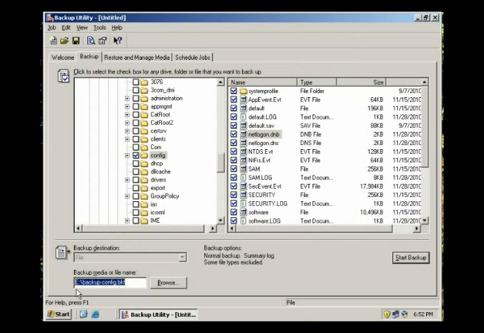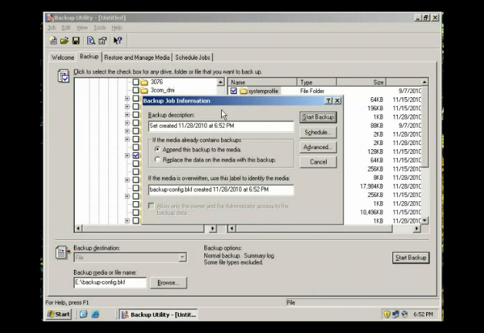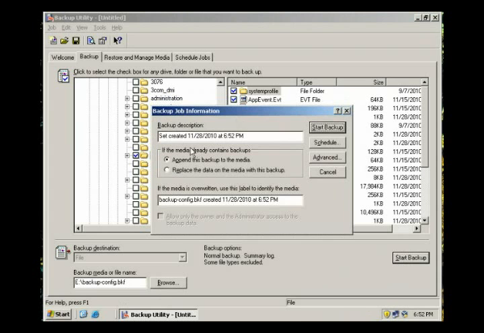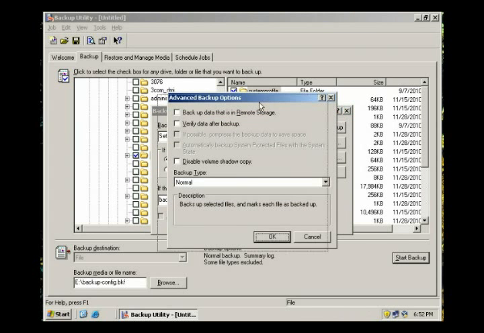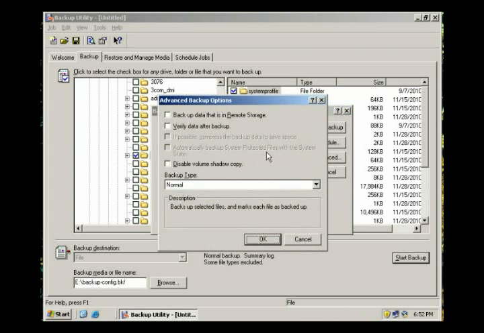So now we should have, in some systems that have a D drive, it would be D. In my case, it would be E, because that's the second writable disk, because D is the optical disk. And we're going to hit the Start Backup button. And this brings up our job. We're going to keep everything normal, except we're going to hit the Advanced button, and it wants to verify data after backup.